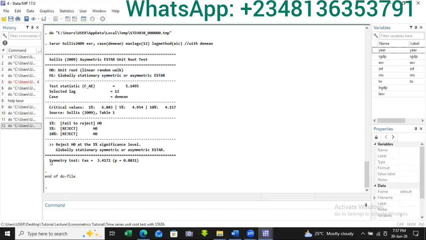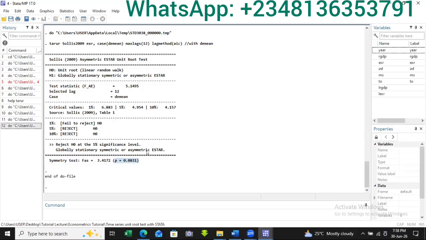You can see this symmetric test shows that we are not going to accept the significance of it, because the p-value is greater than 0.05. So we are working with 0.05, and we are going to assume that this series, exchange rate, is globally stationary symmetric ESTAR, not asymmetric ESTAR.